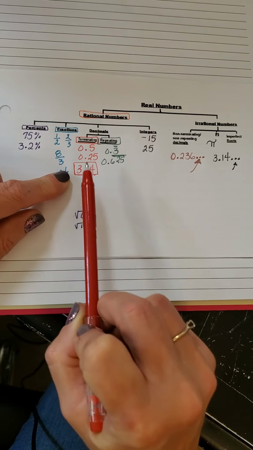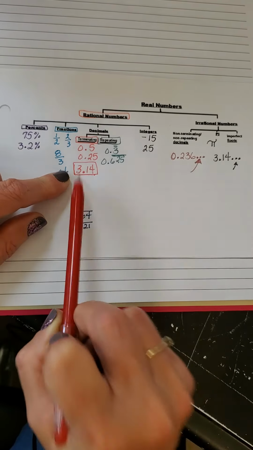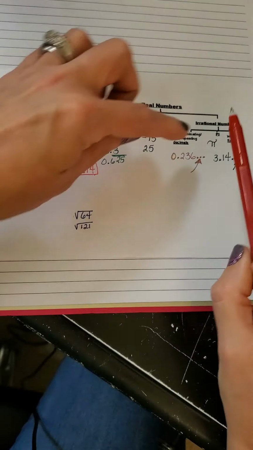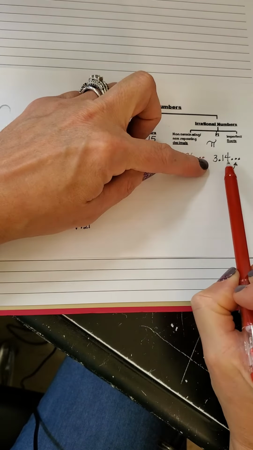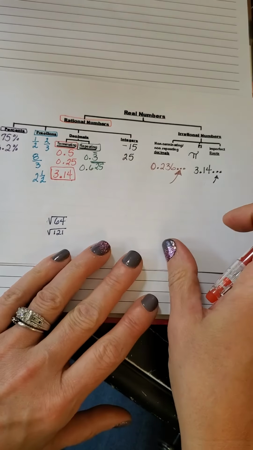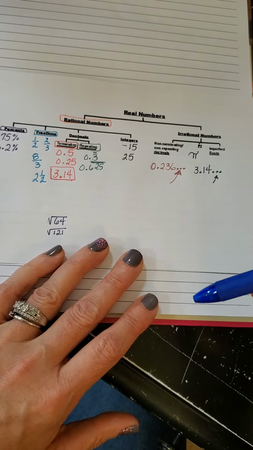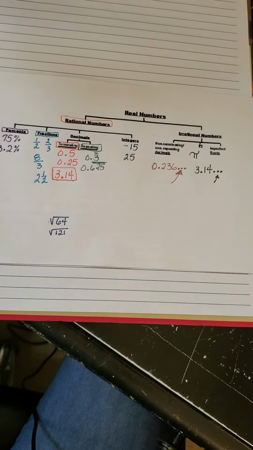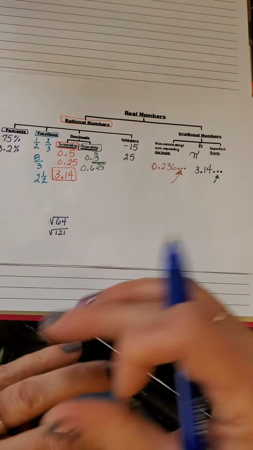If you see 3.14 like this, that is a rounded version of pi, and it is rational. The only time you would say irrational is if you see the pi symbol or if it has those dots at the back of it. Okay? And that is one thing that people who write all these tests will throw at you in a heartbeat, because they know that you know that pi is irrational. And so they throw 3.14 in there and ask you if it's rational or irrational.